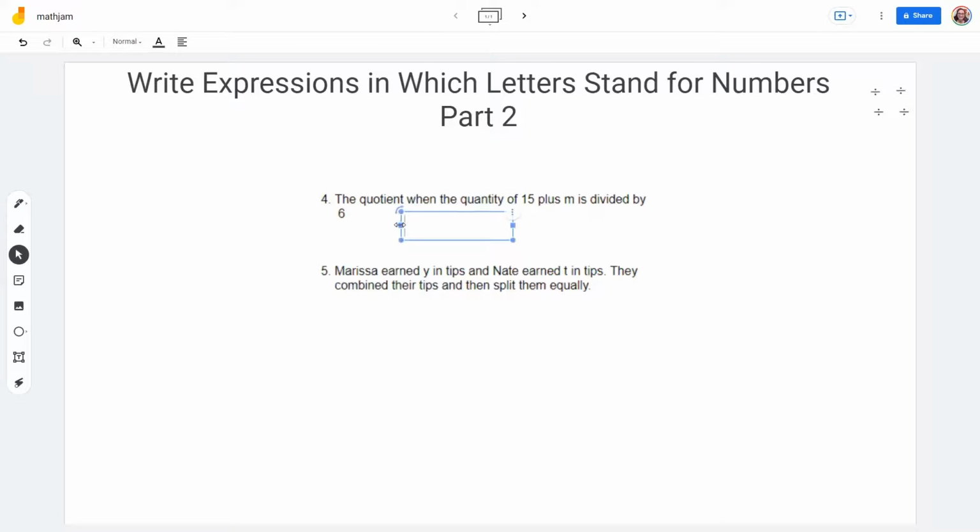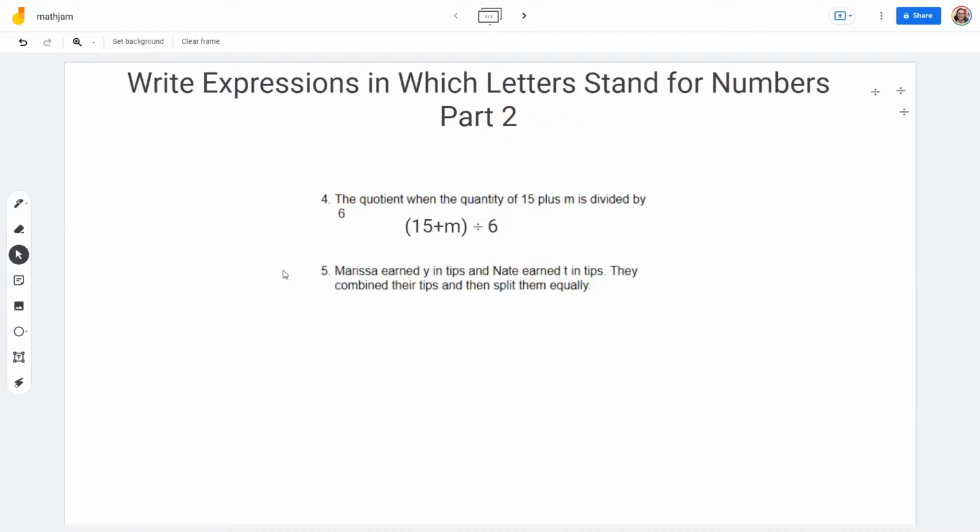So I think there's 2 ways. I'll use this simple one. So let's go ahead and start with adding the 15 plus m. So we're going to say 15 plus m, and see I'm using the parenthesis there because we need to solve that first. And then once we have that, then we can go ahead and divide it. So let me grab my little division symbol from up there. So we have 15 plus m divided by 6.